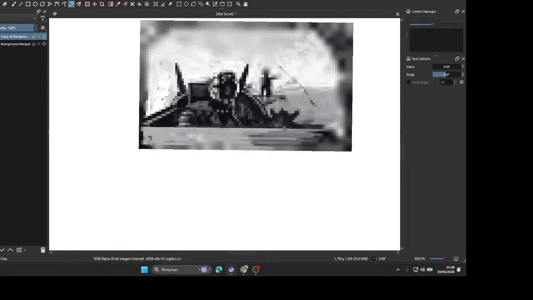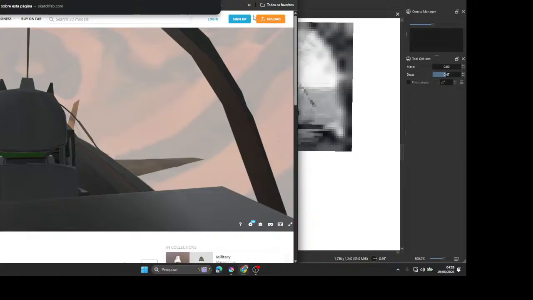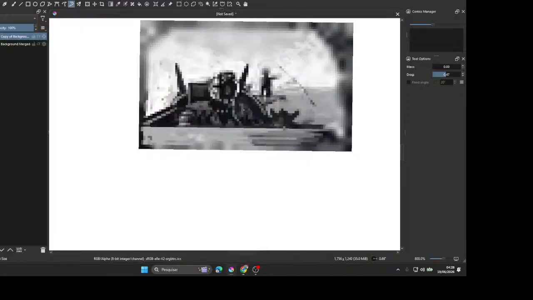Would his head be so above the horizon? Let me check. Yeah, it's very above the horizon actually. Well, I think the horizon is in the right place then, like that. And of course, the wing needs to be much lower.